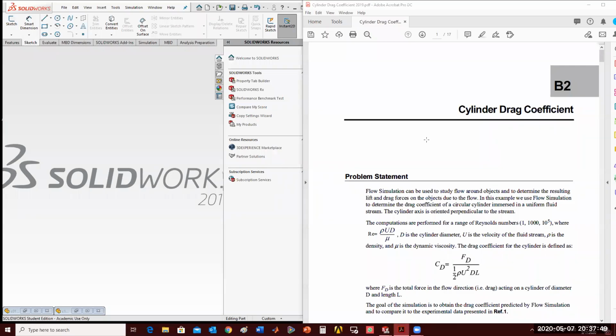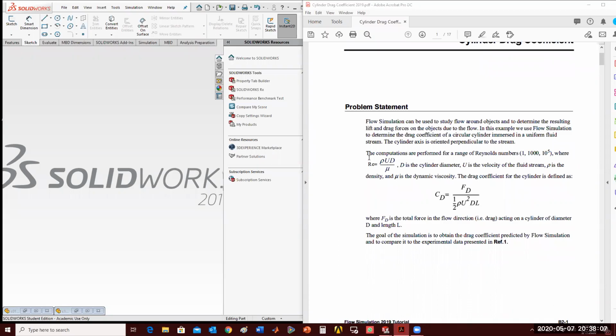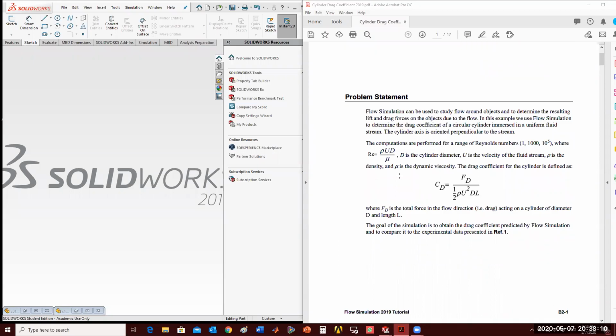Hello. So today I will just talk about this tutorial of how you set up the cylinder drag coefficients, because some of you may have some questions about this tutorial. First of all, if you follow the instructions very carefully for this problem statement, you'll see how this works, especially how we can calculate the drag coefficient for a cylindrical shape when it's passing through water. The fluid here is liquid, which is water.